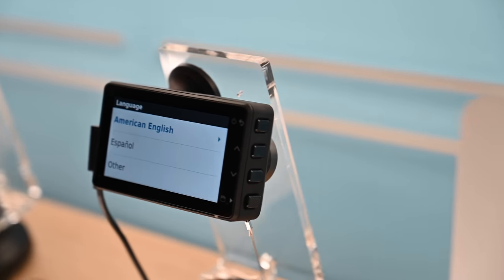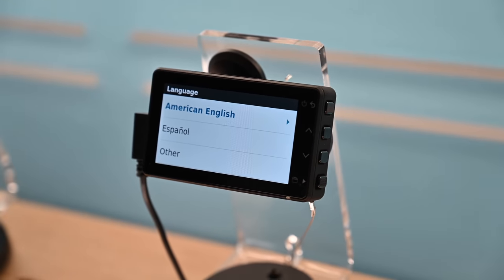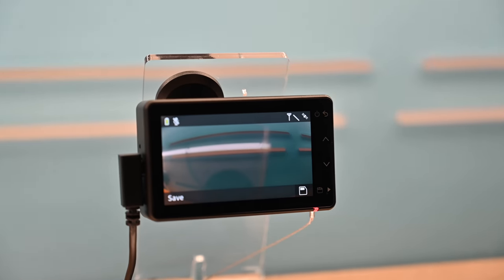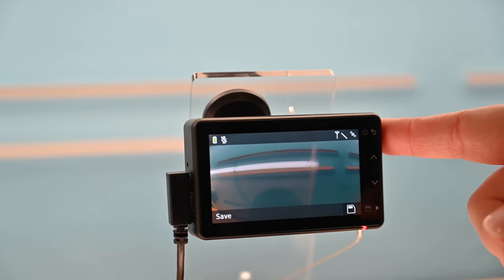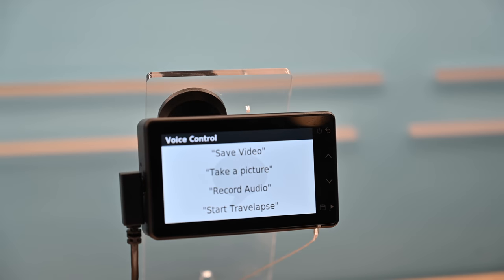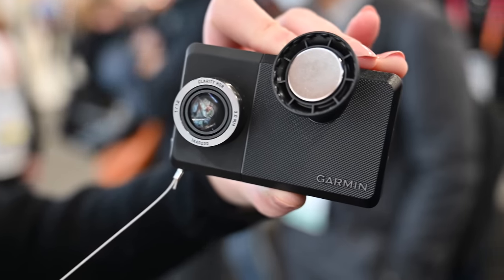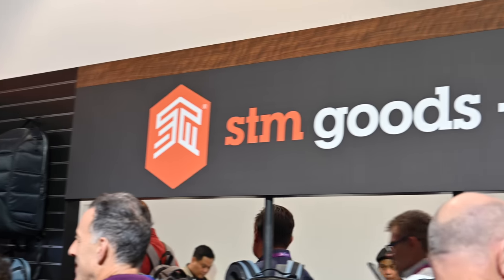Garmin this year had no new wearables, but they were showing off their Dash Cam Live. Unlike the Ring dash cam, this one has a higher-resolution 1440p sensor with a screen so you can actually view your footage on the camera itself. There are physical buttons and voice controls using their own built-in assistant. The higher resolution is a big deal because you can actually see things like license plates much more clearly above 1080p. It has a 140-degree field of view and can be pulled off using a magnet from your dash. Overall, a great dash cam.